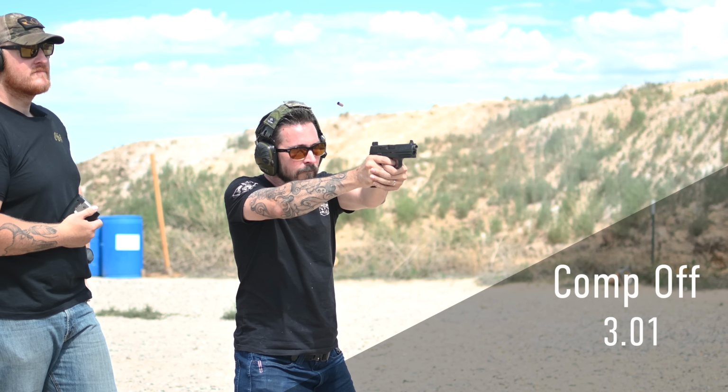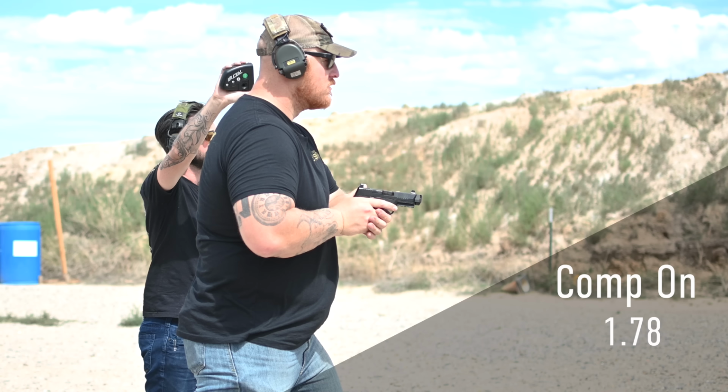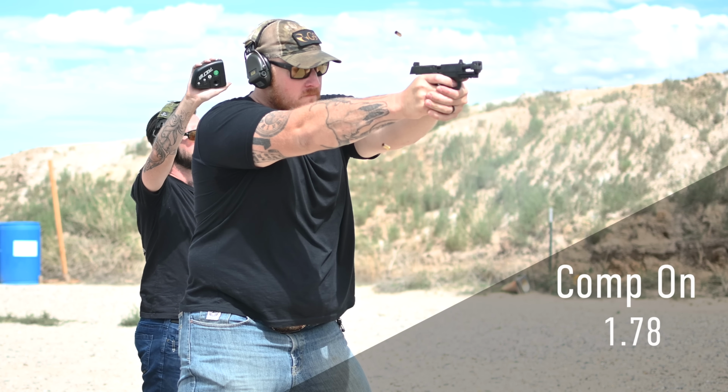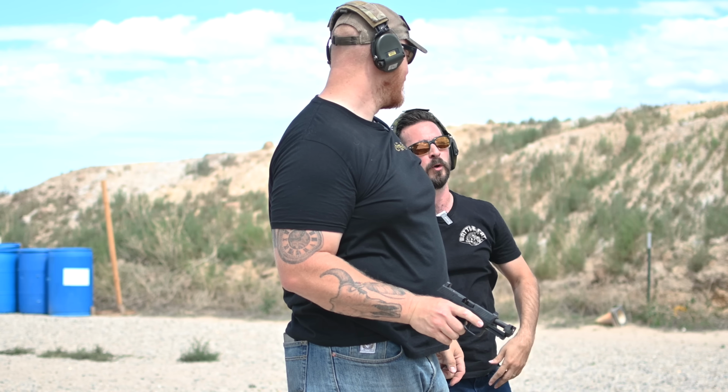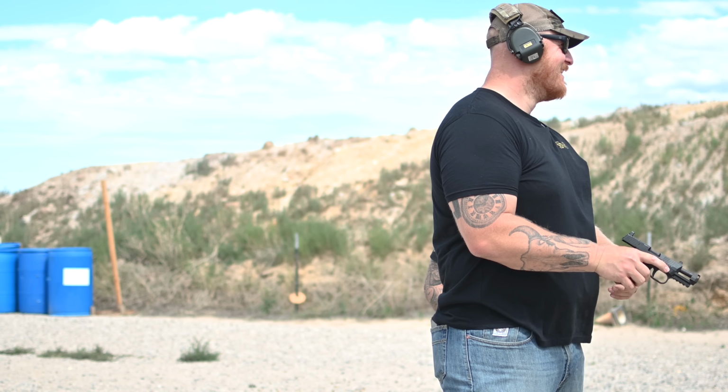Well, this does add some variables because of the skill of the shooters involved. Because this compensator drives your muzzle back onto target, you should be ready to fire even sooner. 178. All of them were in the credit card. Great job. Yeah. Great work. Perfectly done.